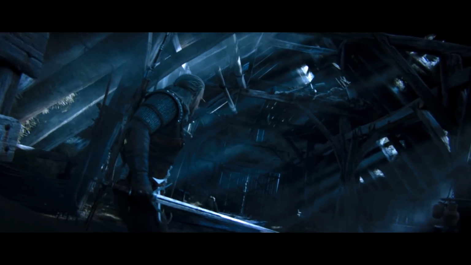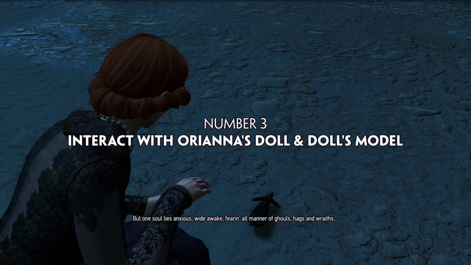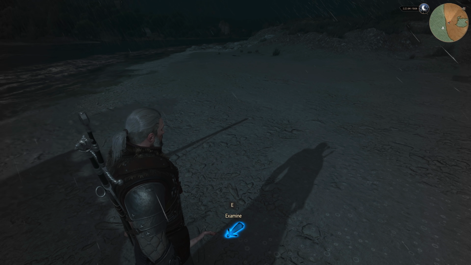Okay, the next detail is once again about the fight with Orianna, but this time in case you kill her. After the final cutscene following her death, you can spot the doll she was looking at next to her dead body, and even interact with it briefly.